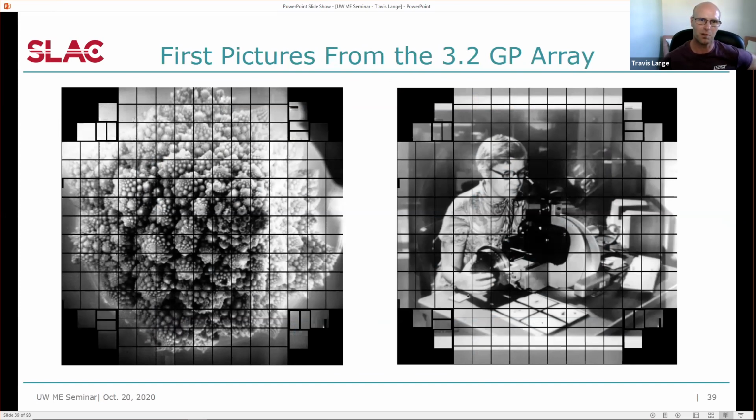On the left is that Romanesco broccoli. I think Andy sent out a picture or a link to a picture of this. And the other one is a picture of Vera Rubin from one of her library of images. These are extremely large images. Obviously, these are just a snapped JPEG that I've included here, but we do have a viewer that allows us to zoom in on the individual pixel level.